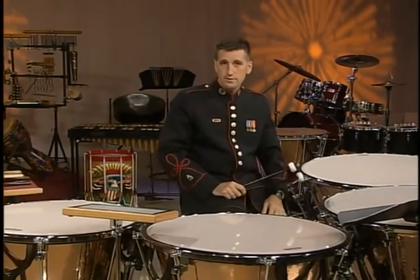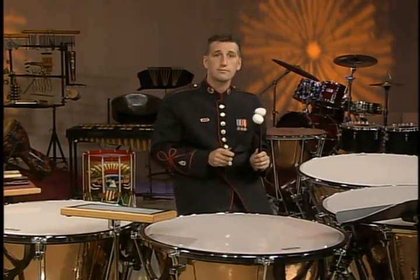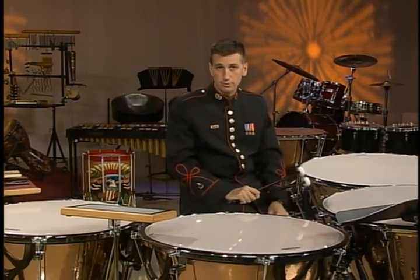Now, the most important point to remember is that when beginning the roll, prepare both mallets so that the first few strokes are precisely even. This will ensure that the attack of the roll is clear and the pitch of the drum is heard. Another point to consider is that at any time you should be ready to begin a roll on either hand. Now, not so you can impress your friends, but if you need to roll from drum to drum, you'll be able to do so with an almost seamless transition.